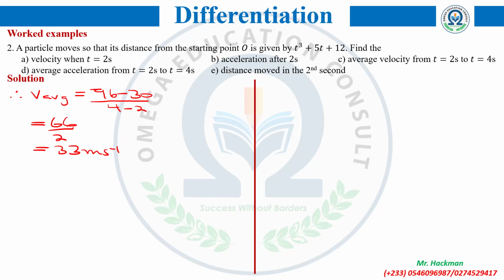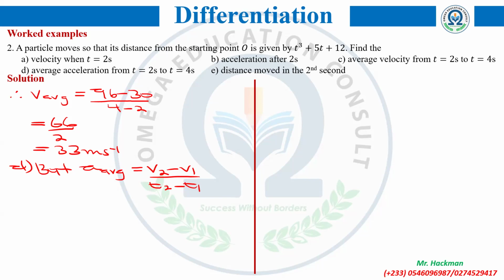And the other one is average acceleration. So you leave a space, but quote the formula. A sub AVG will be equal to, we said, that is the change in velocity over change in time. So it will be V sub 2 minus V sub 1 over, again, T sub 2 minus T sub 1. Alpha, my professors.